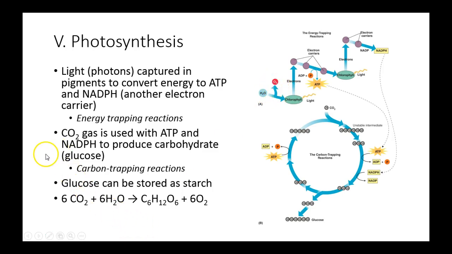And so then carbon dioxide gas with ATP and NADPH is used to put these carbohydrates together. And so it's basically called these carbon trapping reactions here. It's called different things in different textbooks as well. But basically we're putting together this molecule, and that molecule is glucose. So any organism that's capable of photosynthesis can make glucose, can actually use that glucose for their own metabolism, because these organisms have to be able to ferment or respire. And it can also be stored as starch for future use, or then, if it's something like a plant, we come along and eat it, and we are breaking down that glucose and using that glucose for later.